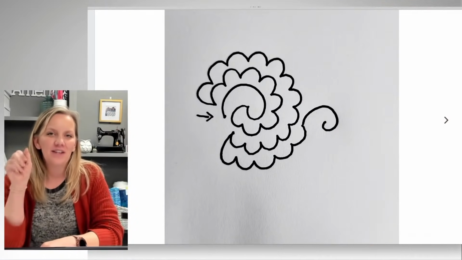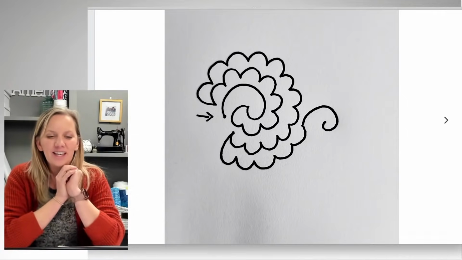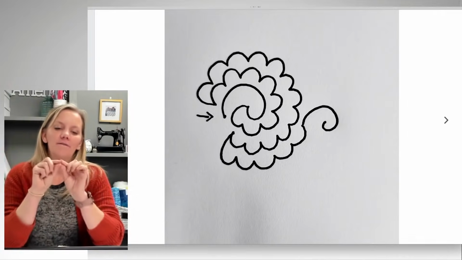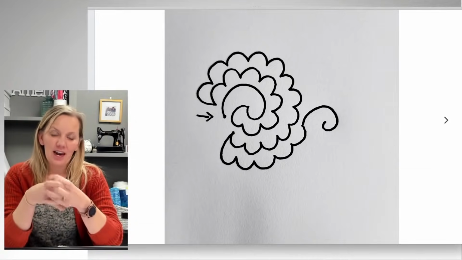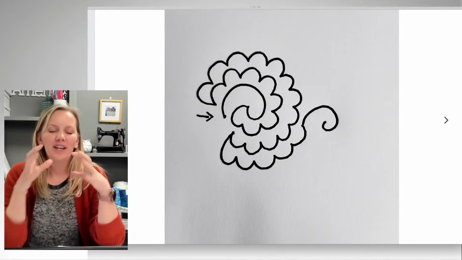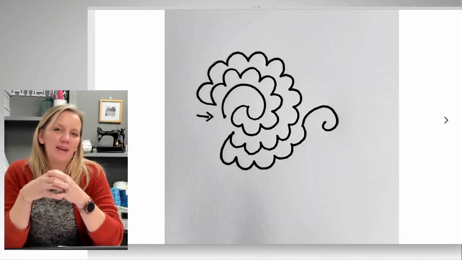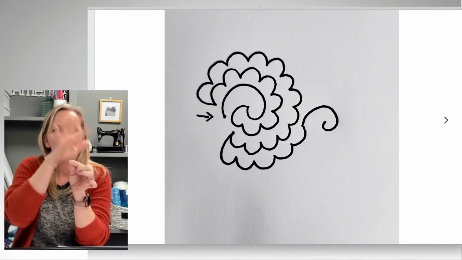So let's talk about how the design goes together. So I kind of drew out the diagrams. These were in the expanded resources. The first thing I want to talk about is that first swirl, that first little curl. It doesn't need to be really big. And I did get out my whiteboard, so I'll draw this out towards the end. The reason we don't want that swirl very big is because all it's doing is forming the center. We just need something round to start adding our designs off of.